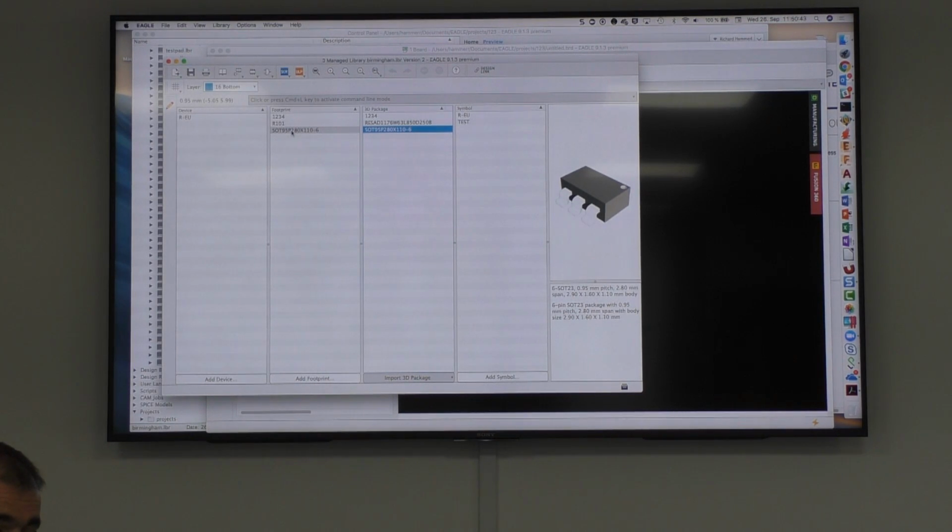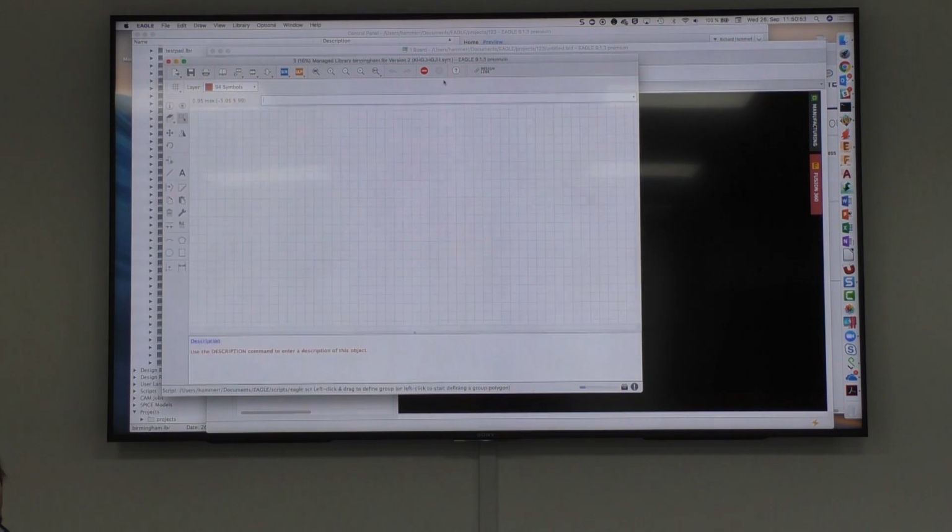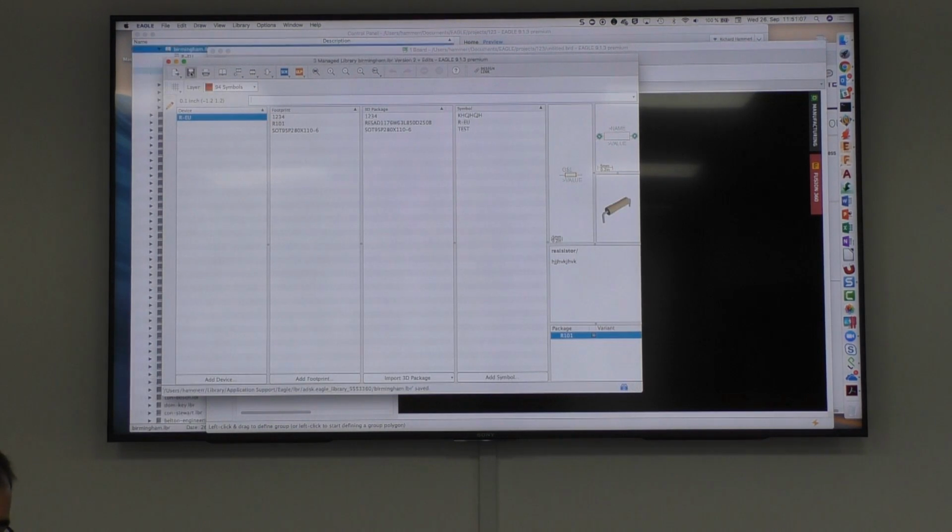If I do a change here, let me just add a symbol or something like this, with reasonable names. And I add something. Doesn't matter, something like this. And go back and save it.